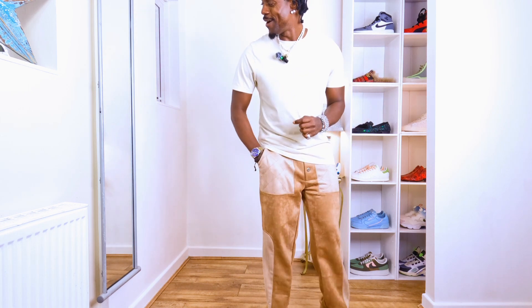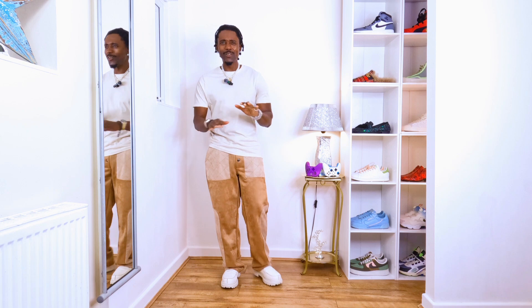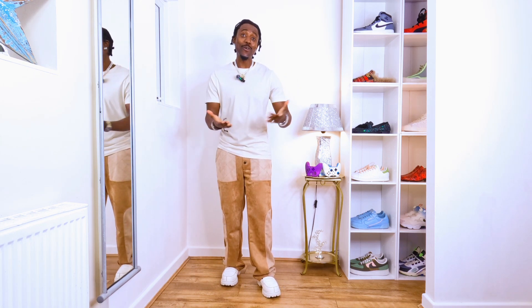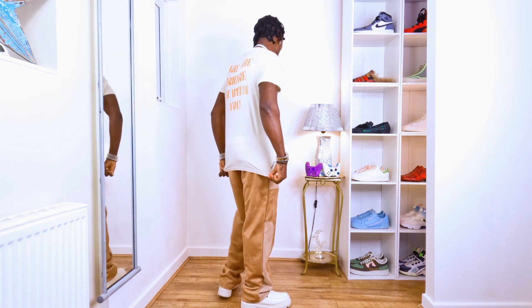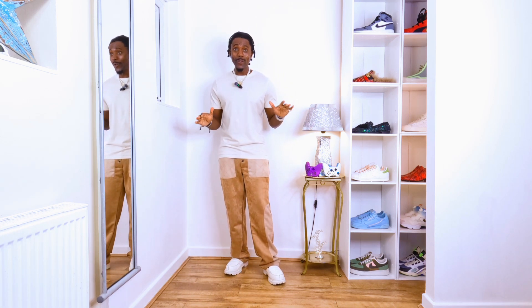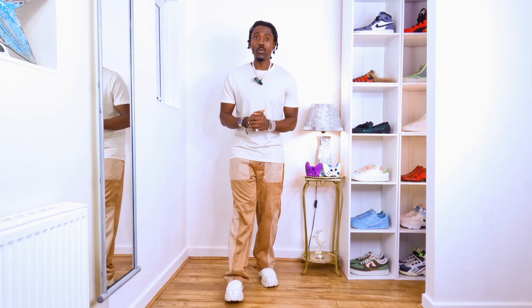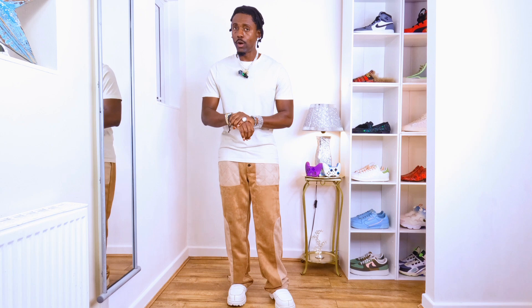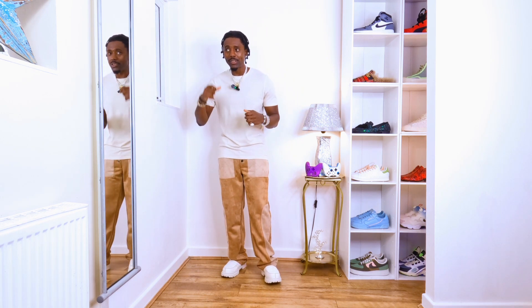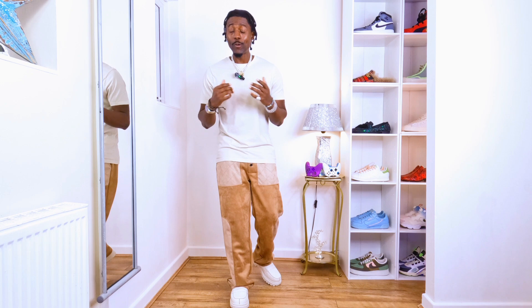The t-shirt brings a different vibe and the trousers look kind of different as well — I like it. Go to the comments and let me know what you think: does it look good or not? I want your opinion. Don't forget to also press your t-shirts with the iron. Put on the bracelet, wristwatch, ring, and necklace. Adjust your hair as well — if you need hair gel, use it and do all the nice things to your hair.